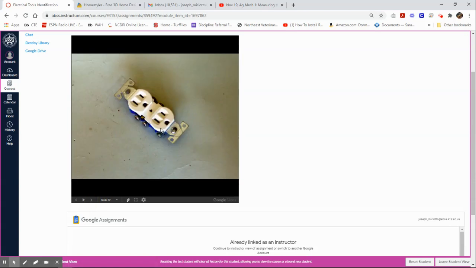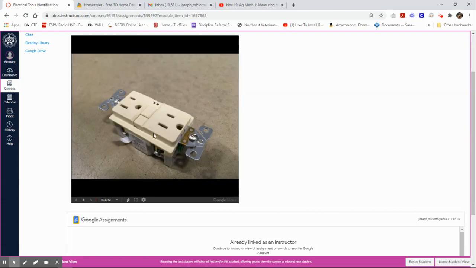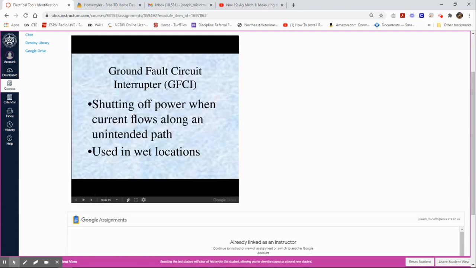This is called a duplex receptacle. Most people call it an outlet, but it's technically a duplex receptacle because there's a space for two plugs. And then we also went over this. We talked about it yesterday. This is our GFCI, which is our ground fault circuit interrupter. It's got a little mini fuse built on the inside. It's got its own little breaker on the inside. So if too much current starts being drawn through here, it's going to automatically trip and stop that current from flowing. You have to use these in wet locations, and that's going to help prevent you from getting electrocuted.